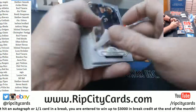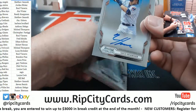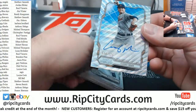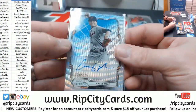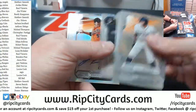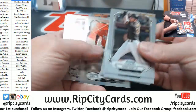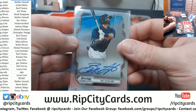Papa Light. I wish I hadn't given as much of it to, I wish Bateson hadn't taken as much of it as he did. Taylor Ward refractor to 199. Herder for the Cubs. Nice one. Casey Mize, Detroit Tigers to 125. Nice card. Nice card, Tigres. This stuff is legit. Grayson Rodriguez, Orioles to 150. Bo Naylor, Indians. He good.